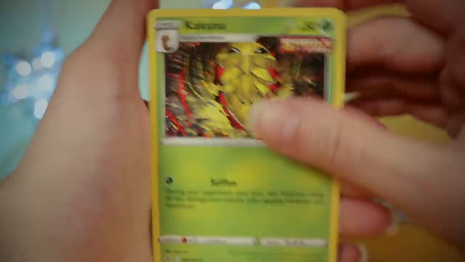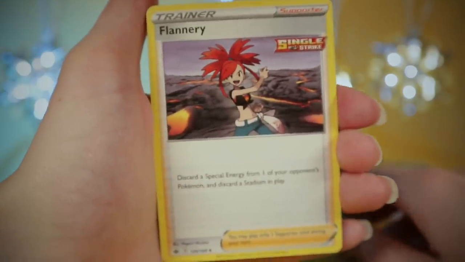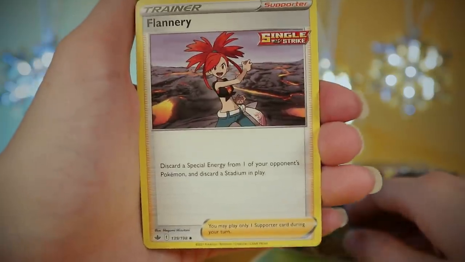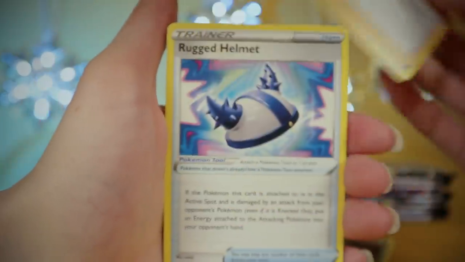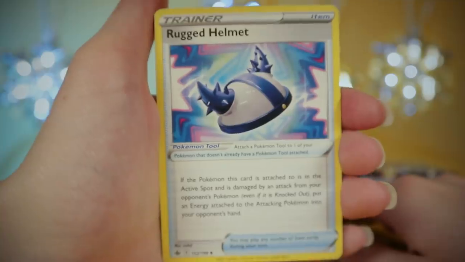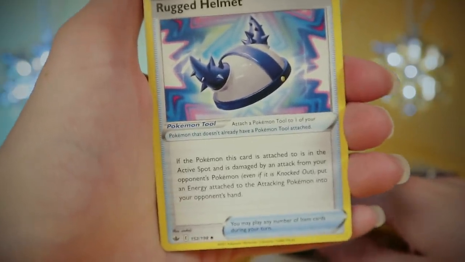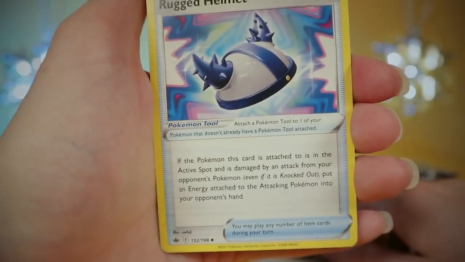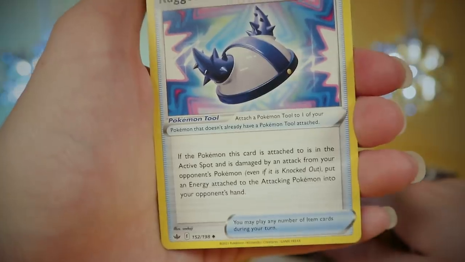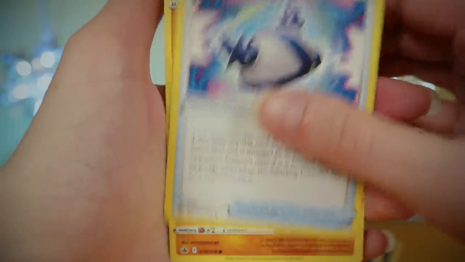Kakuna. Flannery. Discard a special energy from one of your opponent's Pokemon and discard a stadium in play. Flannery coming through and disrupting the whole game. Rugged Helmet. The Pokemon this card is attached to is in the active spot and is damaged by an attack from your opponent's Pokemon, even if it's knocked out. Put an energy attached to the attacking Pokemon into your opponent's hand. Okay.